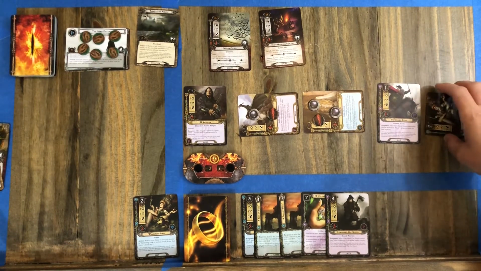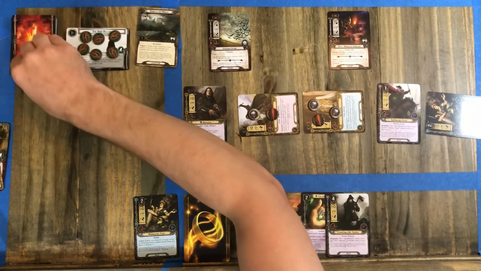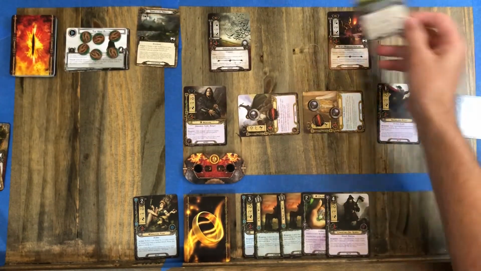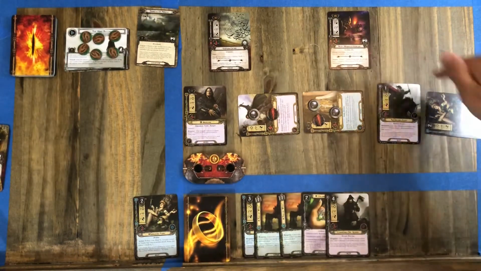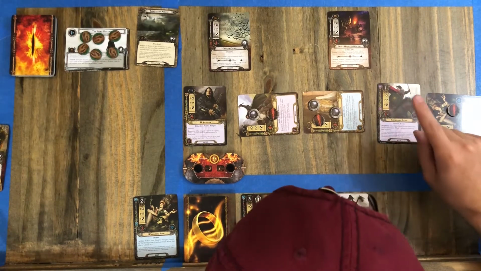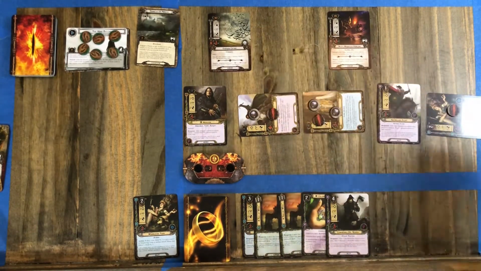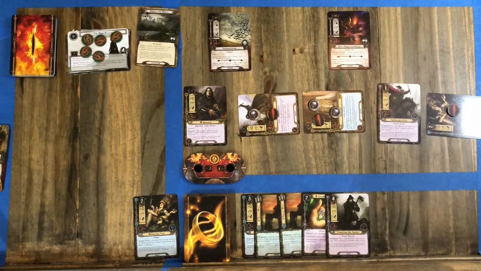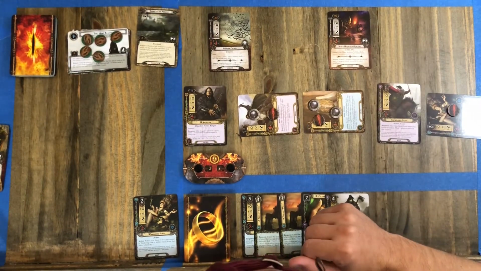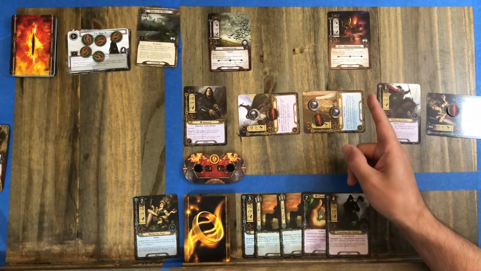We're going to block these Misty Mountain Goblins with a Wandering Took. No shadow effect. Wandering Took takes 2. He's got 1 armor. He takes a damage. After it attacks, remove 1 progress from the current quest. So I'm not putting 1 on, I'm taking 1 off. I'm not going to be able to deal with him this turn.